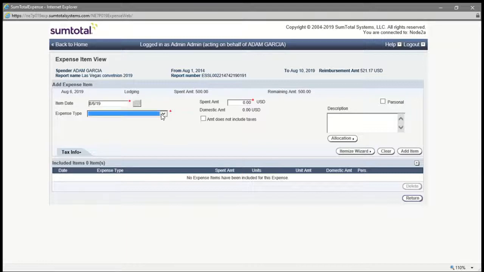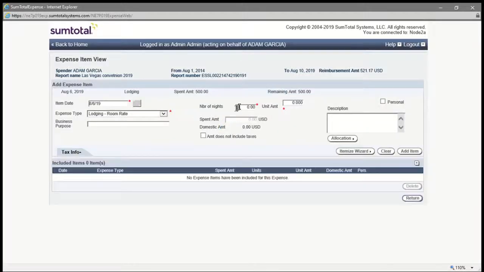So we say that the first day was the 6th. So let's start with the room rate for the 6th. You're going to enter the number of nights at that rate. Don't play with it, just go one by one because it can get very confusing. So I'd rather enter, let's say that 2 nights actually were the same rate, and only one was uneven. I will still enter just one night because you are only using it for one day.